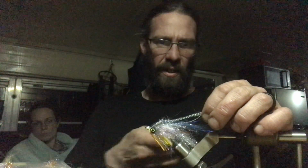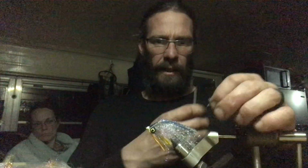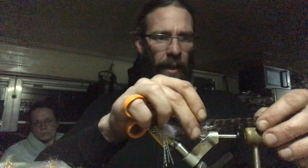Make sure you don't catch any other material. And then go ahead and give them a snip right about around the same length as the shimmer fringe. A little bit shorter than the shimmer fringe. Right there. And that's good to go. It's got all these crazy legs off to the side. It's this big, flashy, annoying thing in the water that the fish are just going to be absolutely nuts over.